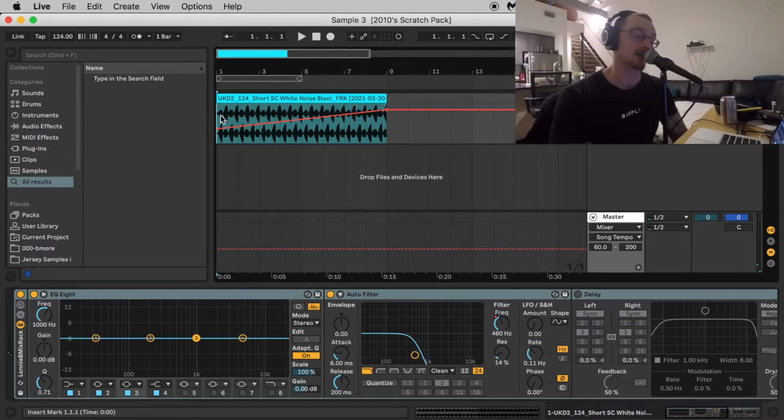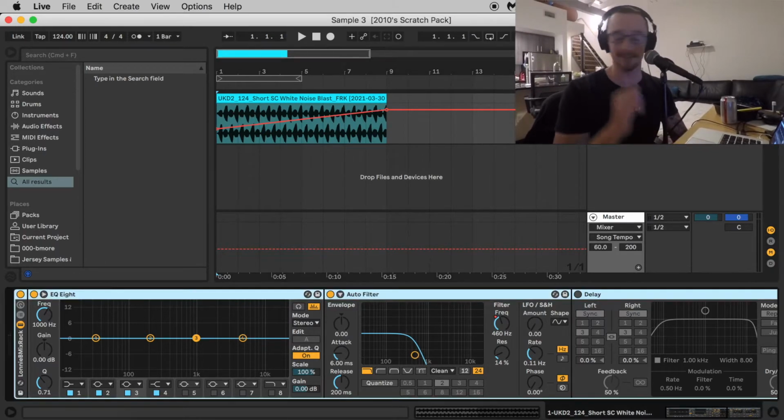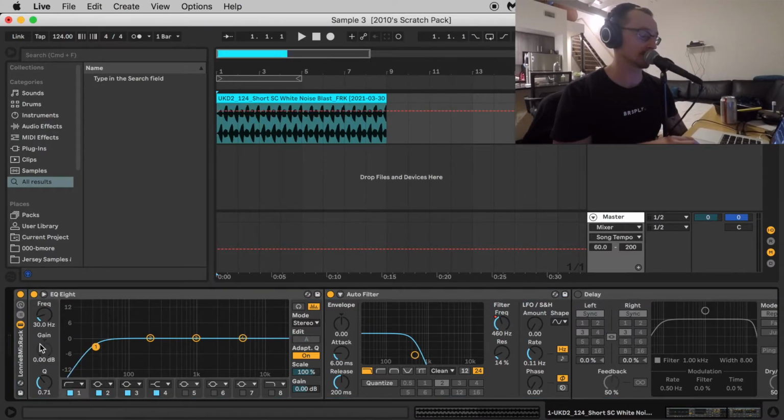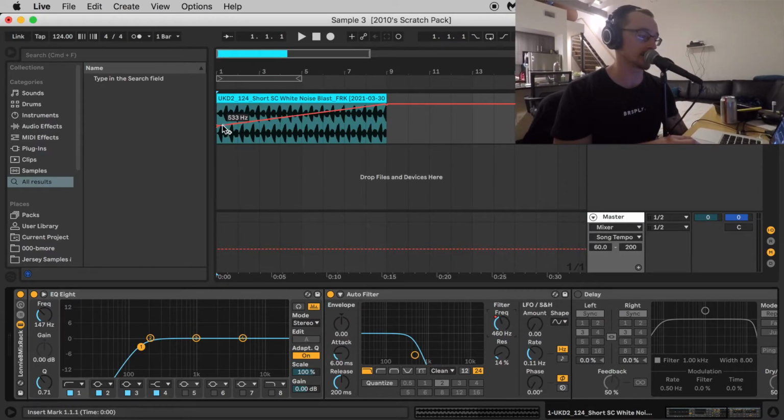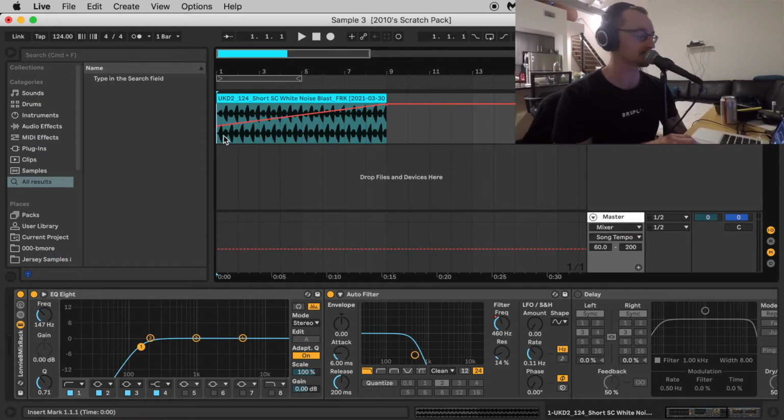So I have a couple things going on here. I have this white noise loop that I have, and I actually ended up not using the EQ here just because I was in a rush, to be honest. But what I'll do is I'll roll off the low end like I usually do. And then I used an auto filter like I did on my last effect that I showed you guys. So I just have it going on like a nice crescendo just to allow the sound to slowly come in.